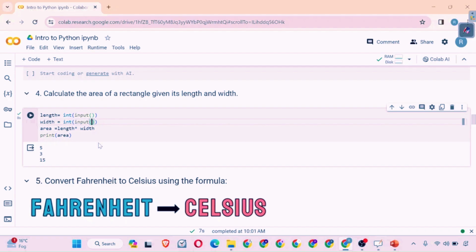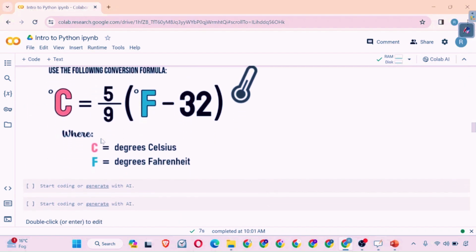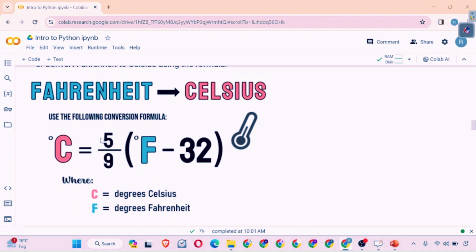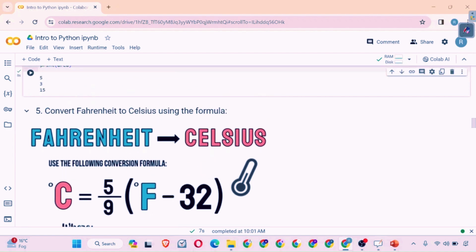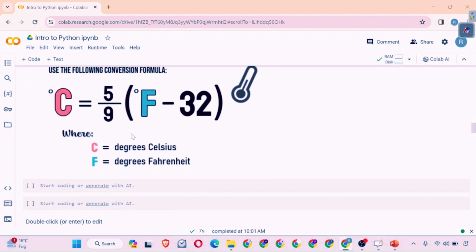Similarly, let's solve the next question. We have to convert Fahrenheit to degrees Celsius using the following formula.